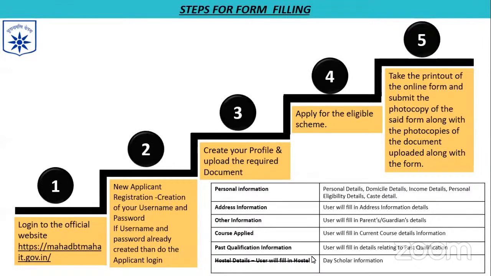After that, you are supposed to click whether you are a hosteler or a day scholar. Now we all are day scholars because we do not require the facility of a hostel as we all reside near the college. So hostel facility is not required and it is not available also. So we all are day scholars, and you are supposed to click on day scholar. So these are the steps. Now we are going to see each of these steps in detail.